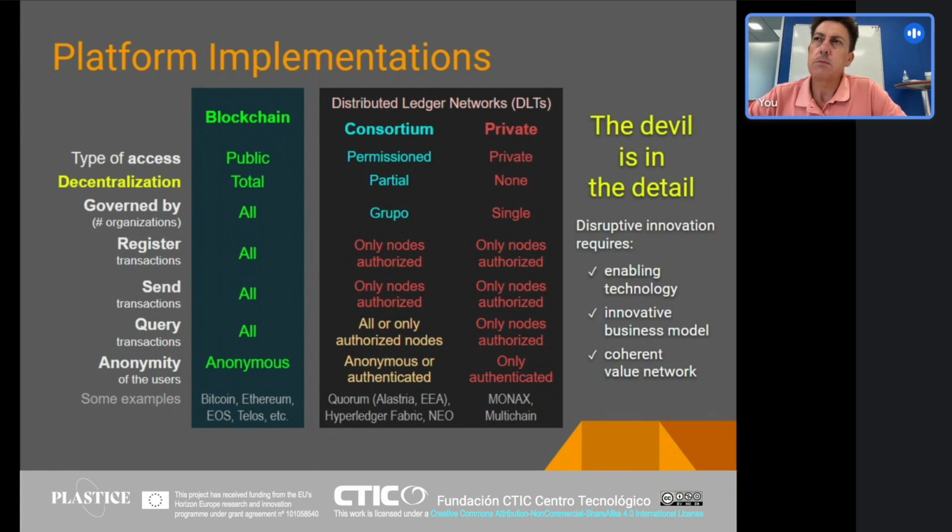But some businesses or companies do not like the anonymity, for instance, or do not like that everyone can govern the network. They do not like the decentralization of the governance. They like the decentralization of the infrastructure because their costs are lower, but they do not like the other one. So they make, for instance, a consortium network.